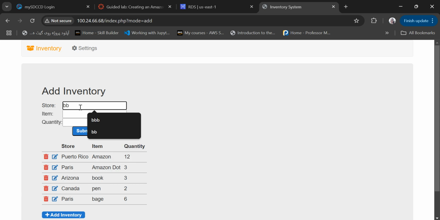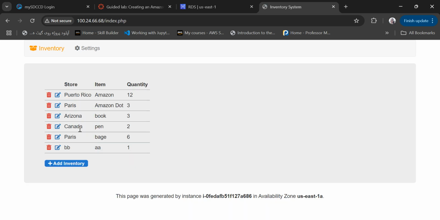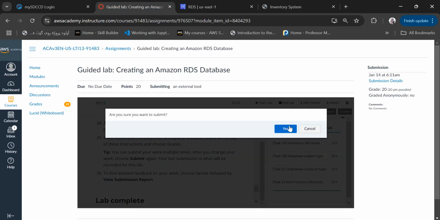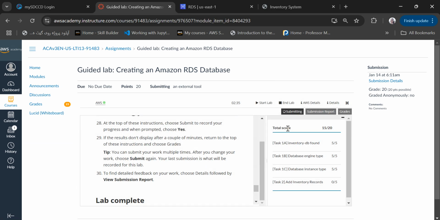For example, store BB, item AA, quantity 1. Okay, submit. I'm going to submit again and let's see for the task to add inventory record whether it recognizes it or not.